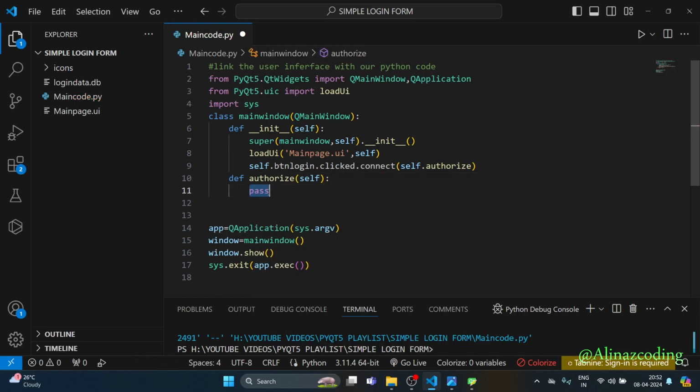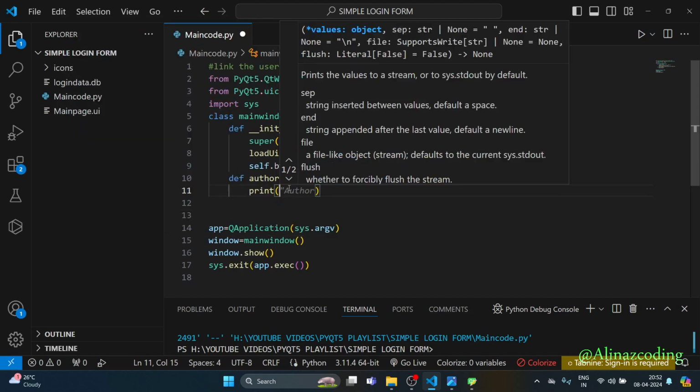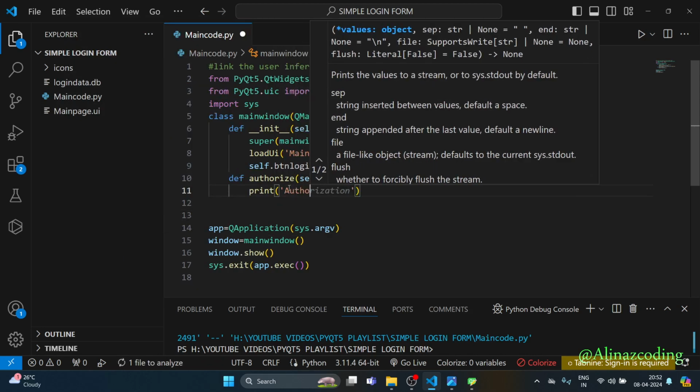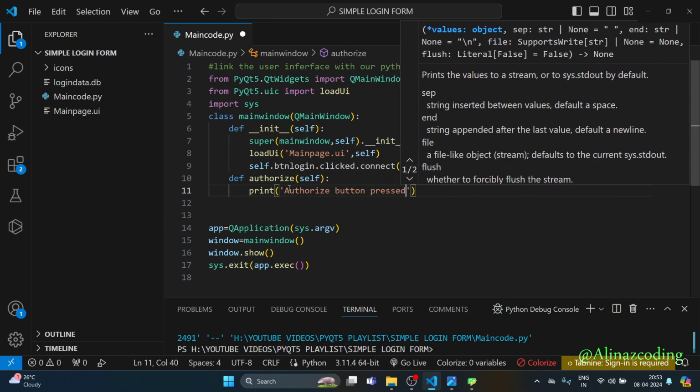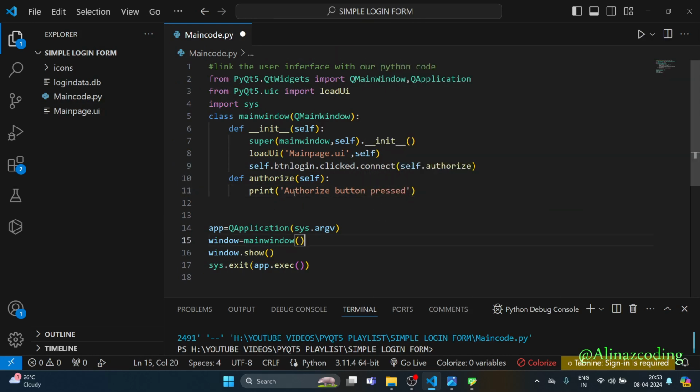In the authorize function, you can just write pass, or for checking, you can print authorize button pressed. Sorry, not authorize button, login button pressed. You can run it.